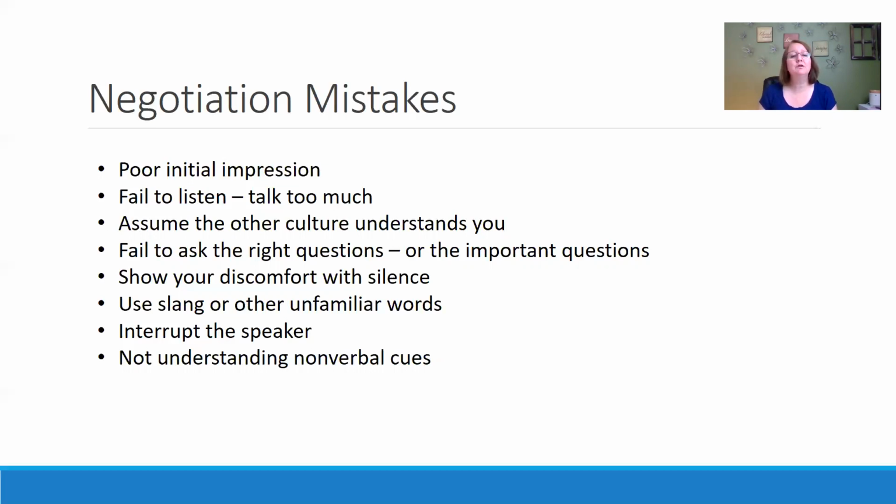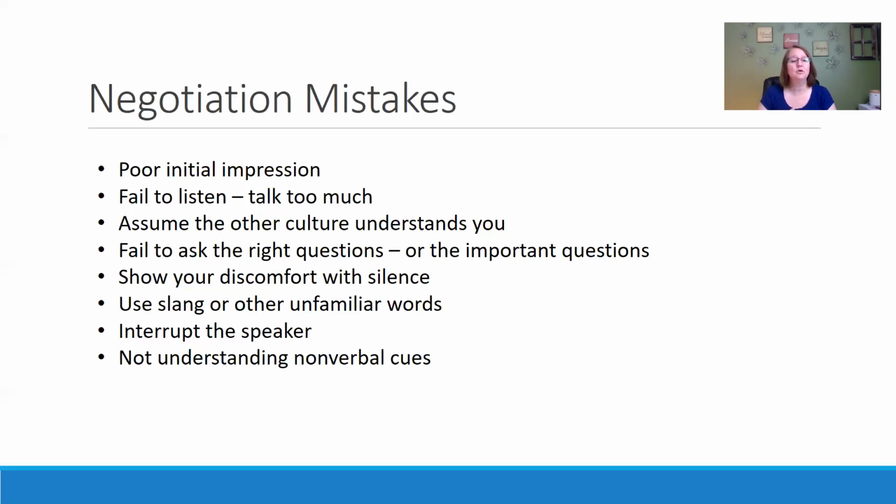Point number 5, showing your discomfort with silence. We tend to fill every void of silence with noise, with talking, and the other culture may want some space to reflect.